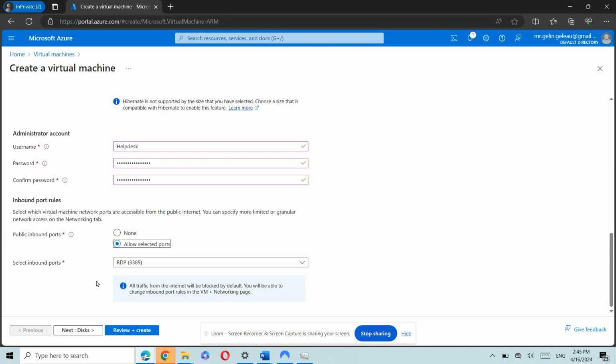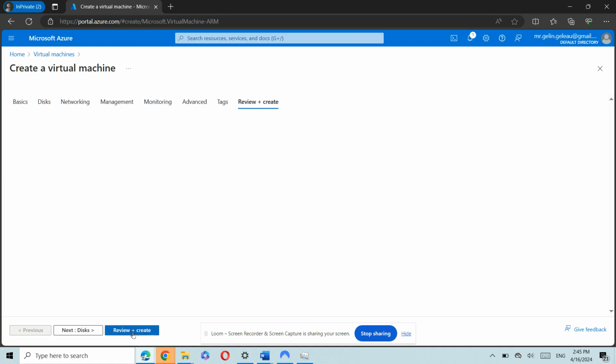I think there's HTTP, HTTPS, SMTP, all those different ports. In our case, we'll be using RDP because this is what we need to connect remotely. Let's click on review and create.